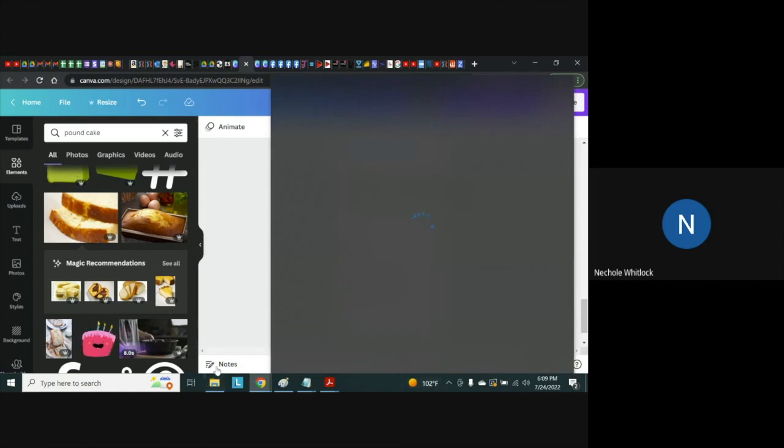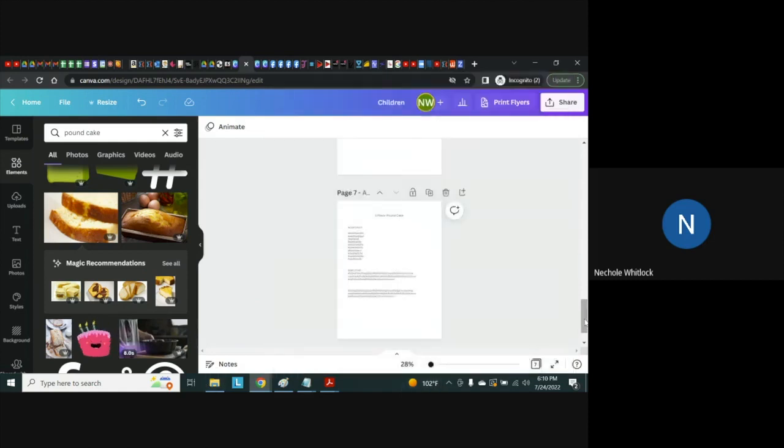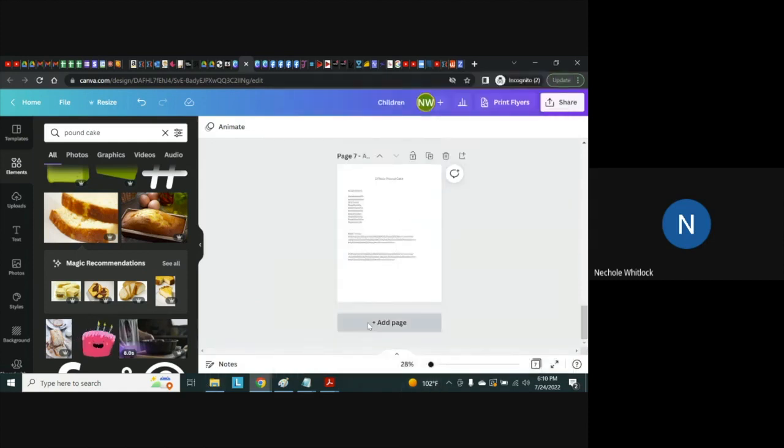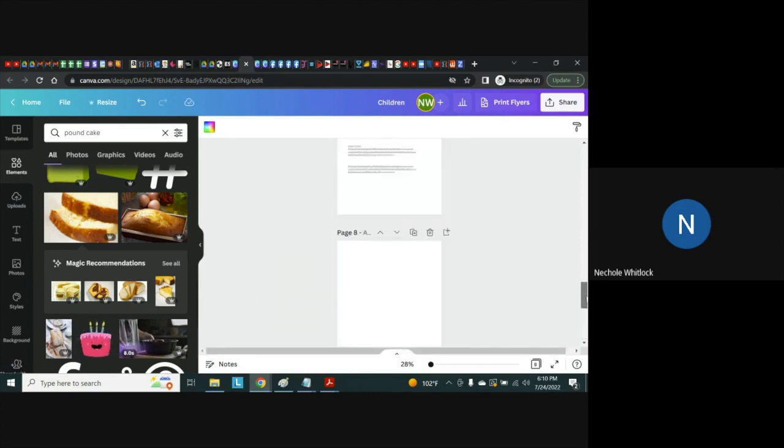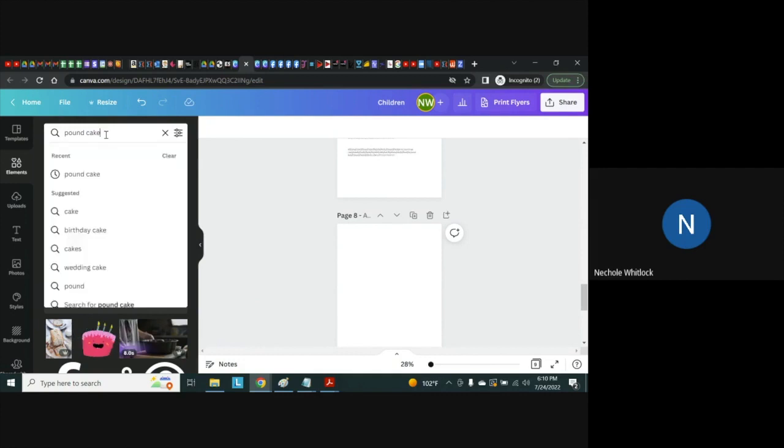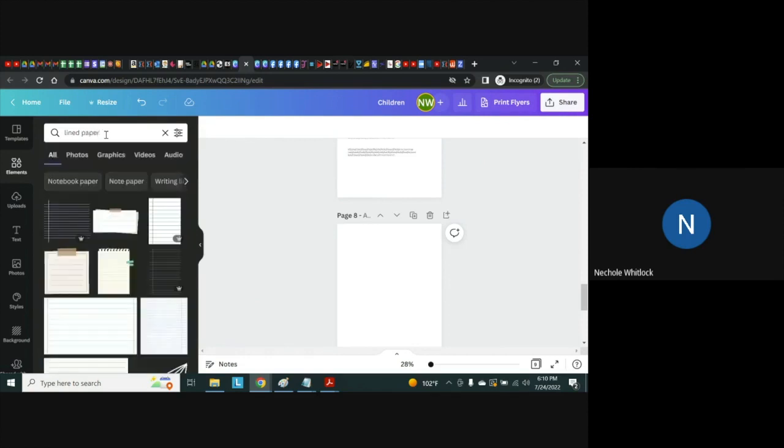Now, the next thing is any type of additional formatting that we want to do. If we're going to do a journal, we're going to look for lines, an image of lined paper.